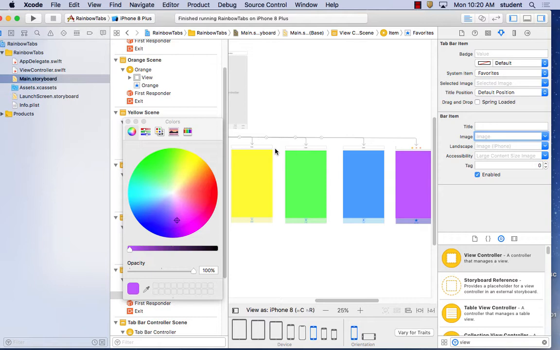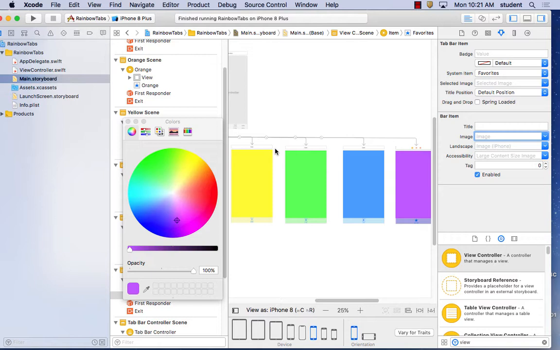Currently only the controller with the red view can be customized with code because it's the only controller that uses a UIViewController subclass. That subclass is called ViewController, and it was created as part of the Single View Application template. At some point, you're going to want to add new functionality to the other view controllers, such as fetching data or managing a user account. Regardless of the view controller's responsibility, there's a high chance you'll need to use code in order to perform a task. This means you'll add additional UIViewController subclasses for each of the different colored scenes. Again, you have to add new programming for each one.